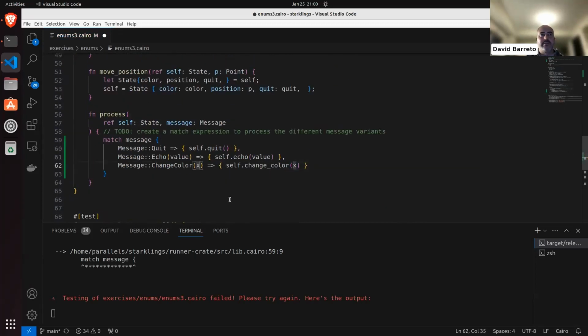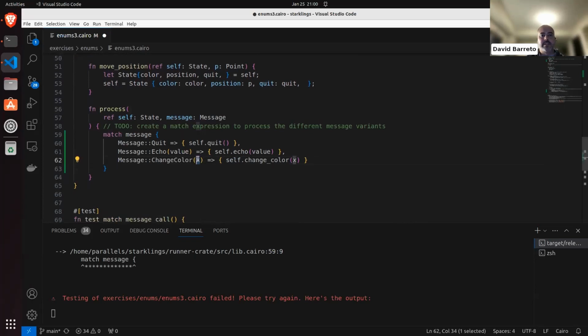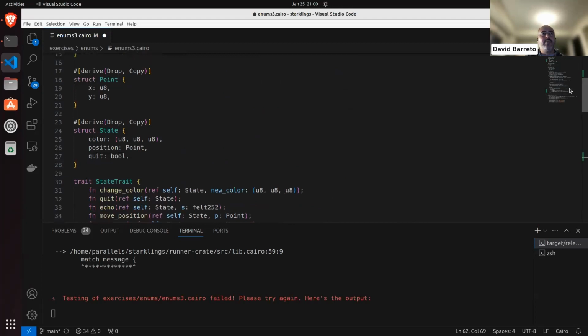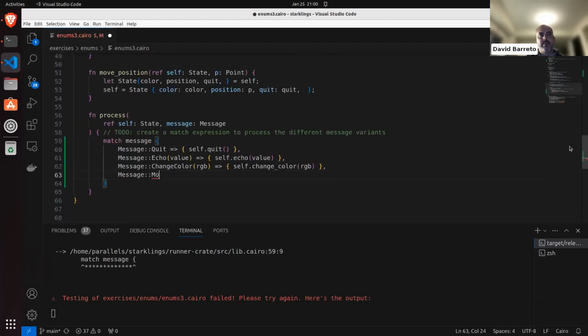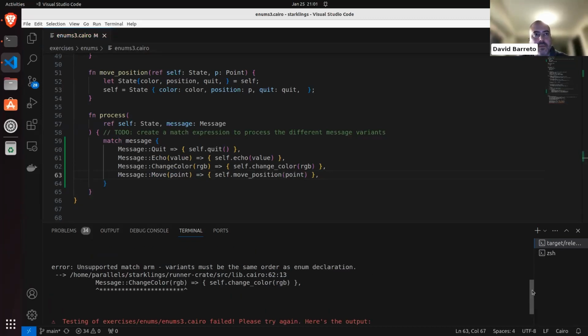It could be RGB as well. Yeah, that makes more sense, RGB is more descriptive. And finally, I have the move one, message move, and I get the point, and then I'm going to call self dot move position. That's the name of the function, and I pass the point. Is this enough?